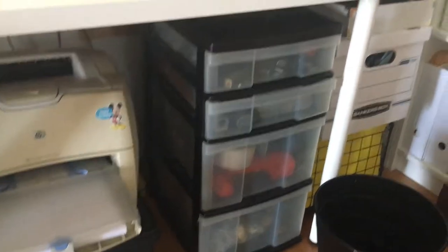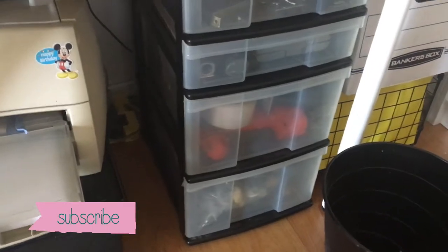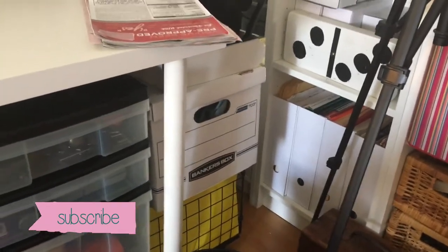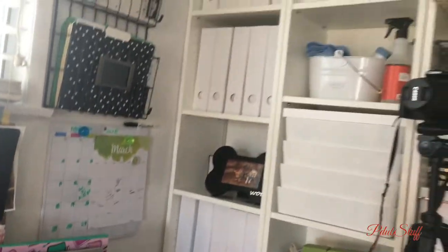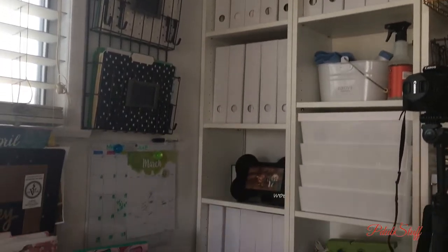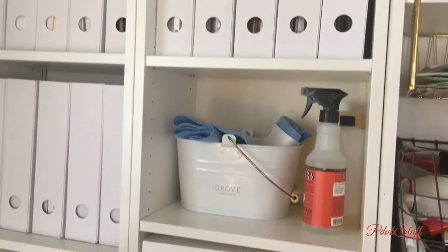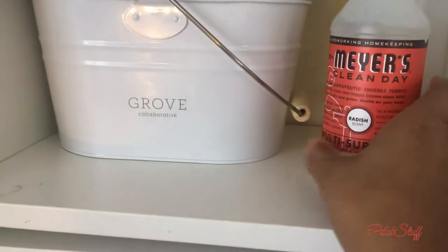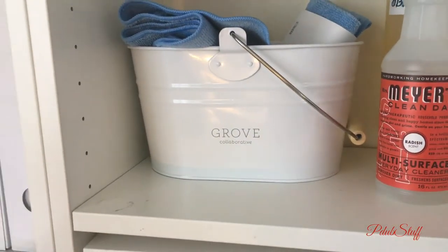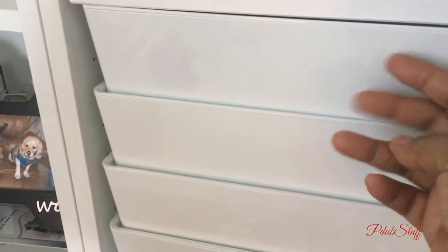This plastic storage container is where I keep my immediate tools — I have a big box in the garage but I keep the stuff I need quick access to right here since I'm always doing something in this house. There's a little calendar, and above I keep file folders — stylish ones I got from Target. These magazine holders from Ikea hold reference magazines, stationery, and similar items. This is from Grove Collaborative — it came with a lot of cleaning products that smell great.